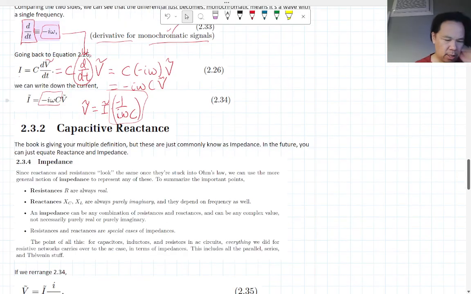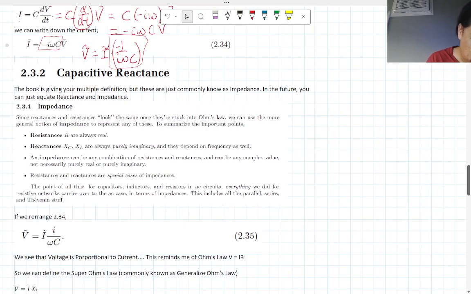The book does this in the opposite order, but I really want to clarify things so that people are not trying to memorize two things that are actually the same thing. So you just try to learn one thing. This will make more sense once I describe it, okay? So this idea of reactance is going to come into play where it's basically going to be equivalent to kind of like a resistance for a capacitor, okay?